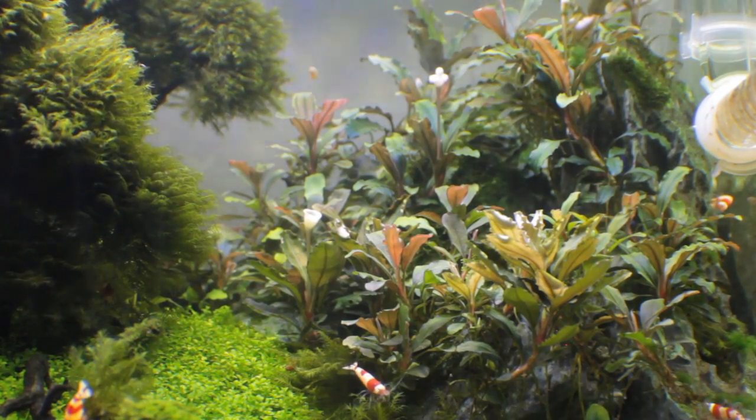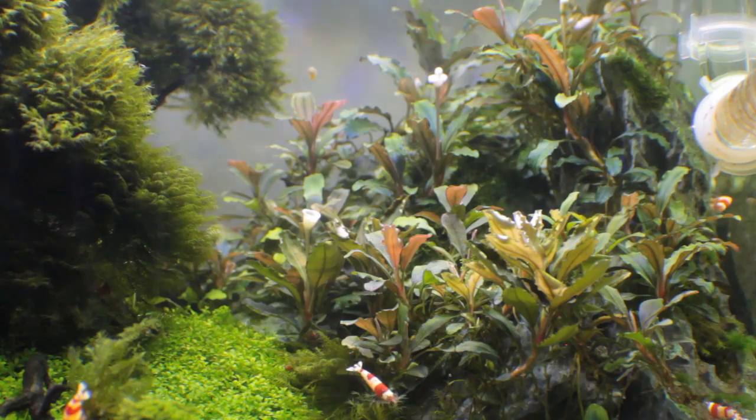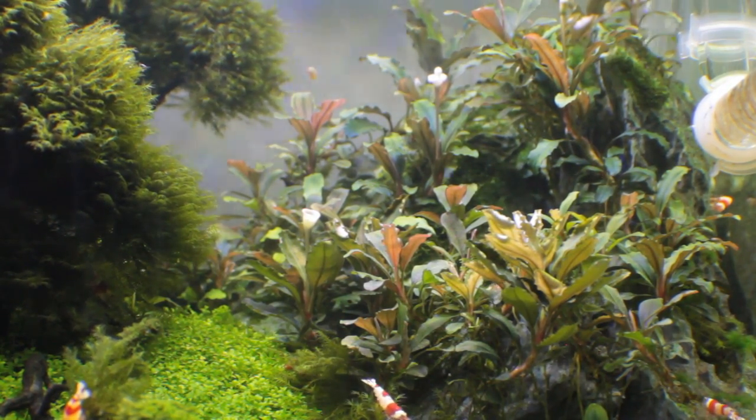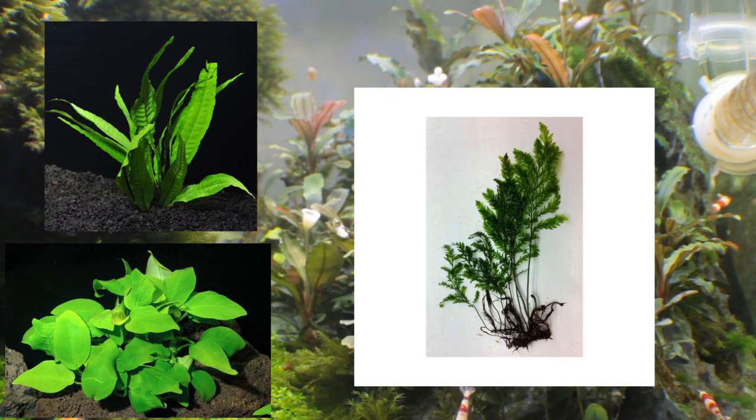The main reason why people were willing to pay the hefty price tag for the Bucephalandra is because of the color selection that came along with them. Before the Bucephalandra came along, all we really had was just Anubias, Bolbitis, Java Fern, and various species of ferns that we could attach to rocks and driftwood and still survive. Besides that, we have mosses, and everything else has to be inserted into the substrate in order to survive.